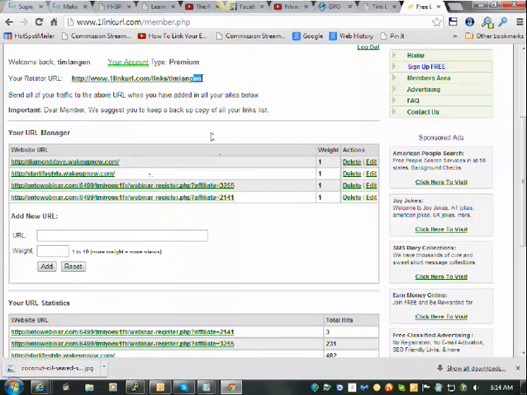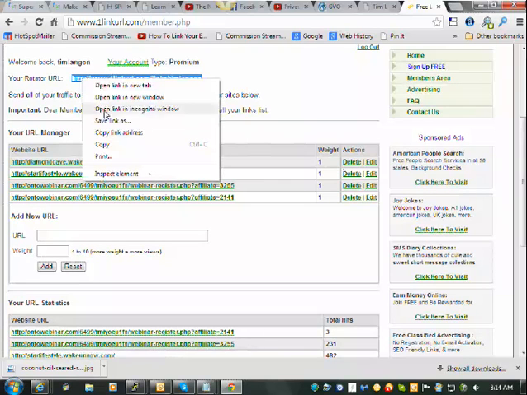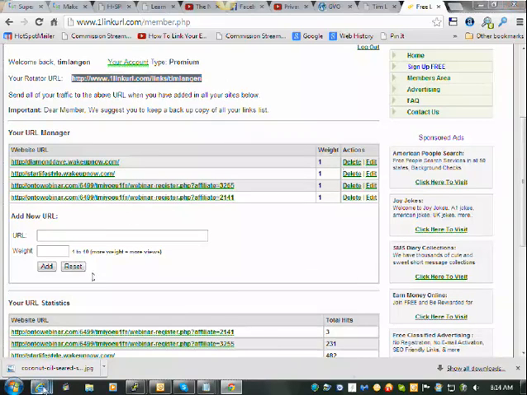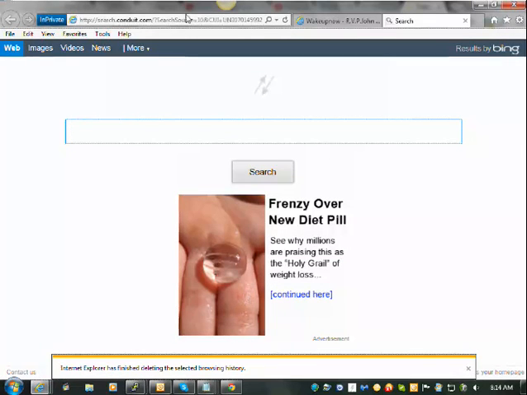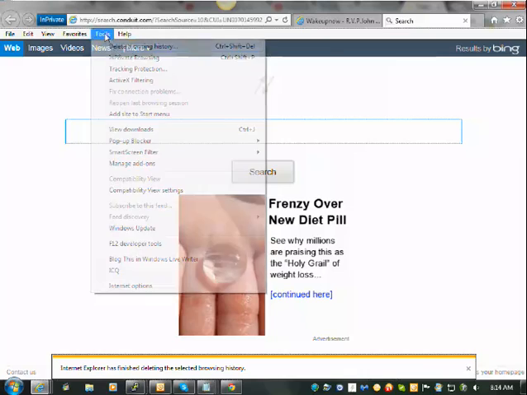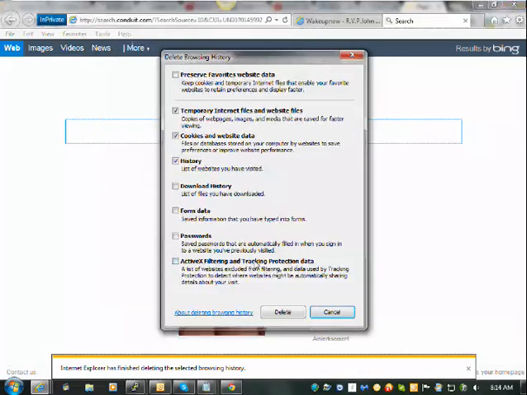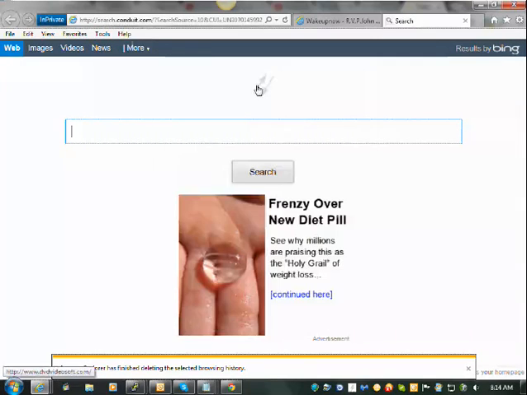What I do basically, and I'll show you how this works. I've got those 4 links set up in there. Let me go down here, and I am going to clear my browsing history so that it doesn't pull up unwanted info.